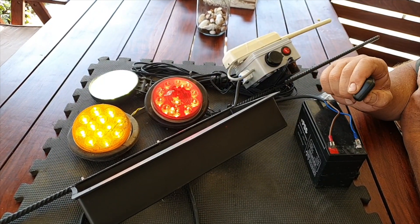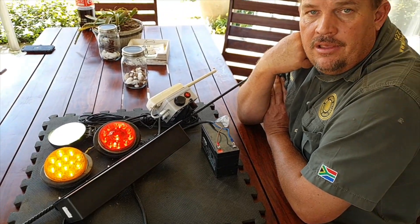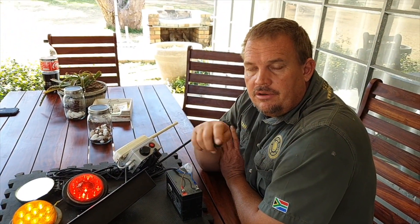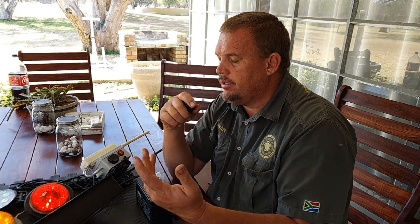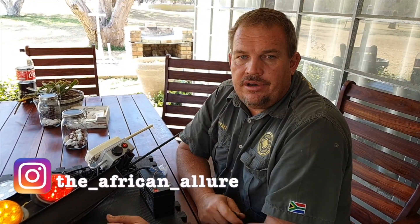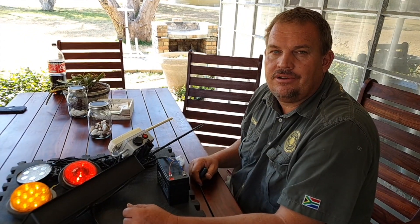These other two lights will remain on, so you'll be able to see the pigs come in when the lights are red. You can always put the white light a lot further back and just turn on the white light or turn it off — if the pigs run out, you can turn it off, wait for them to come in, and turn it on. It's really as easy as it gets, and you put that all on the pole and you're good to go.